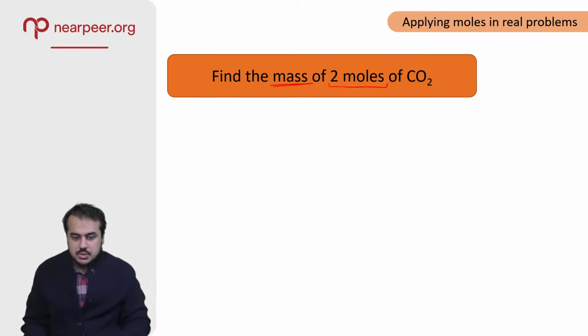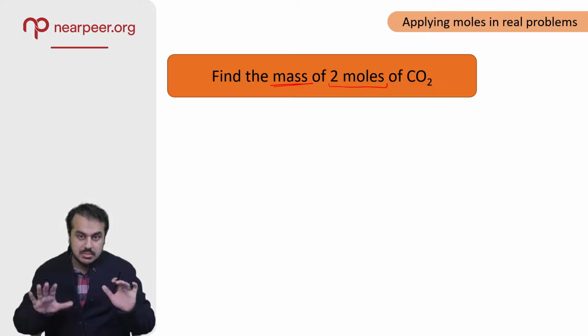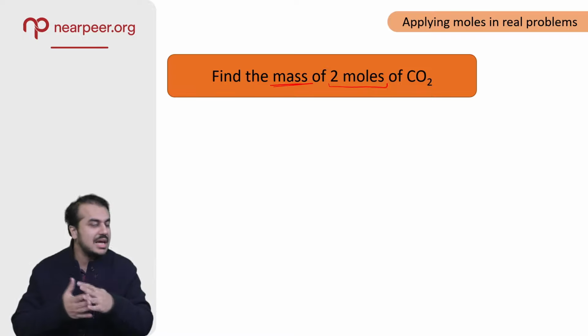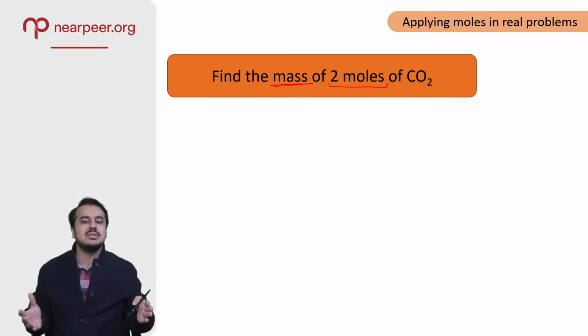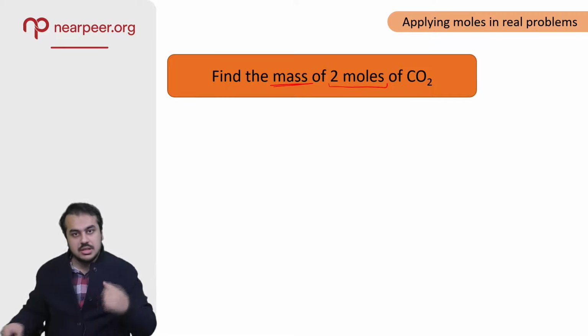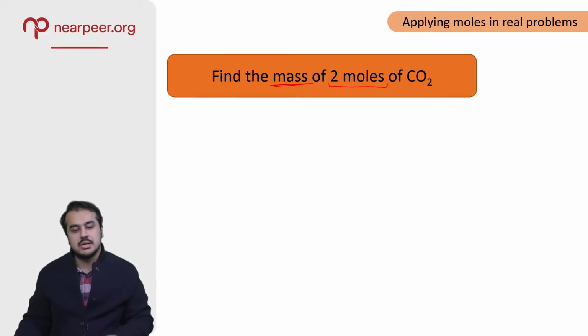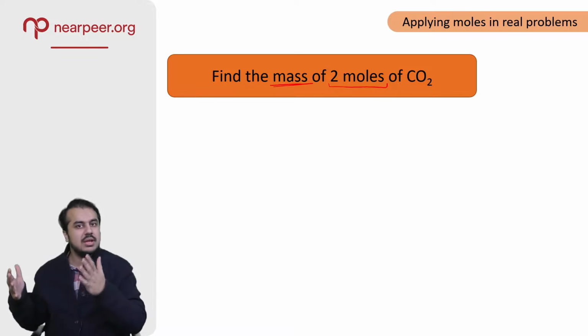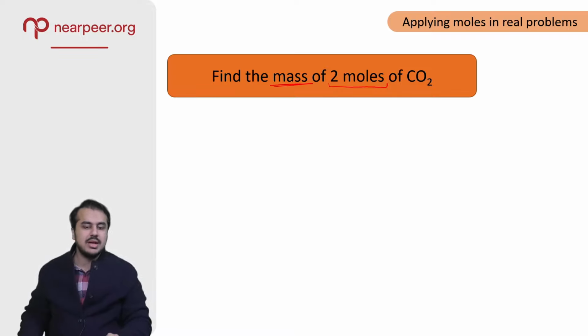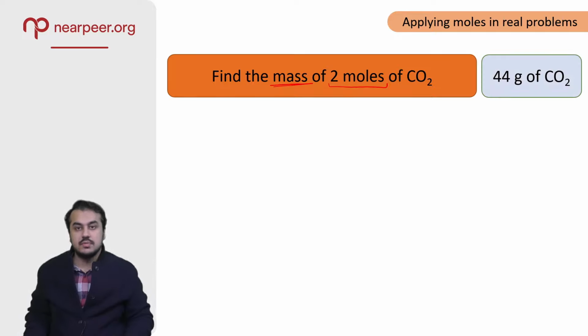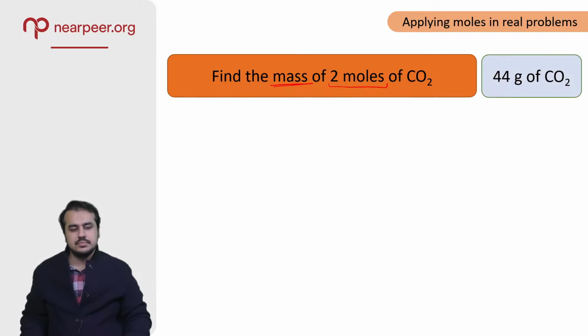Well, to solve this question, we still need the molar mass of carbon dioxide, and that is something that you need to calculate. The examiner will not tell you that you need to calculate this. It is understood that you need to determine the molar mass of carbon dioxide through your own efforts, and that is how we calculate the relative molecular mass. We've already done that in a previous class. So that's 44 grams of carbon dioxide. That's the mass of 1 mole.